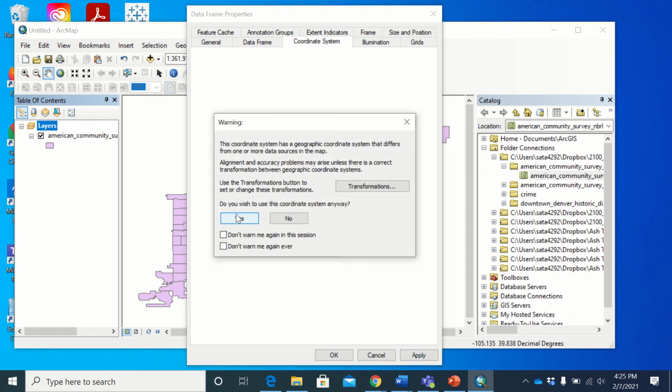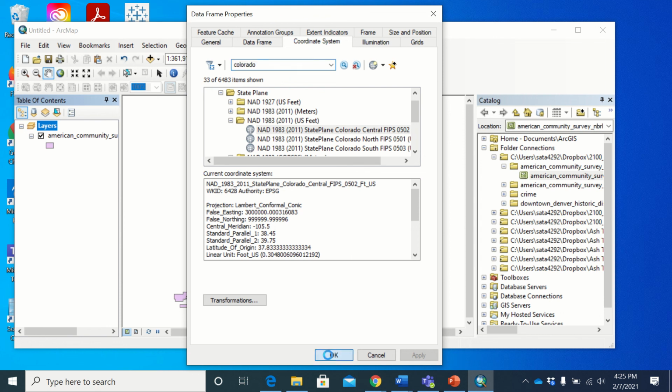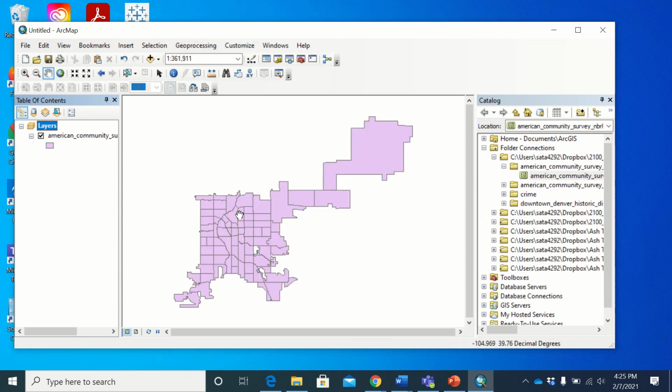Apply. We want to change the projection. Okay, yes. Now the projection is correct and we can move forward with the next steps.